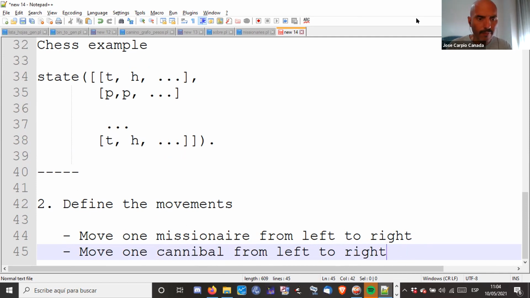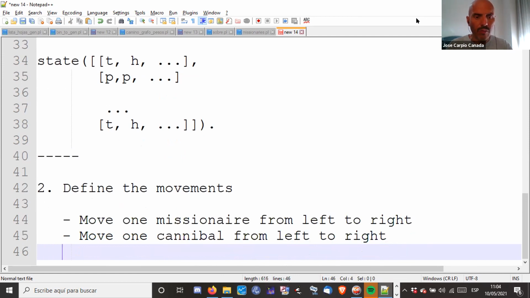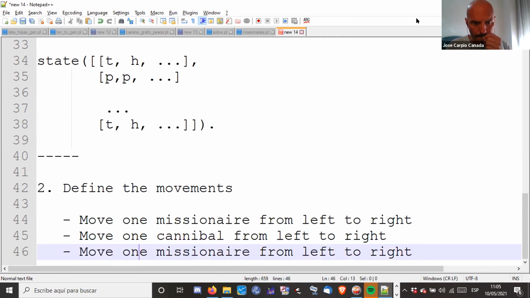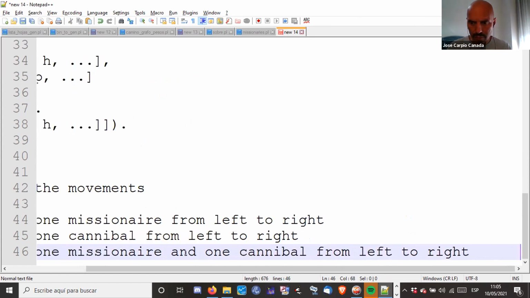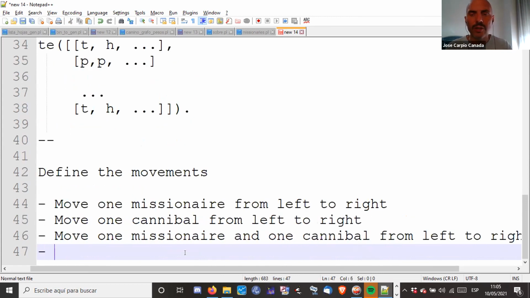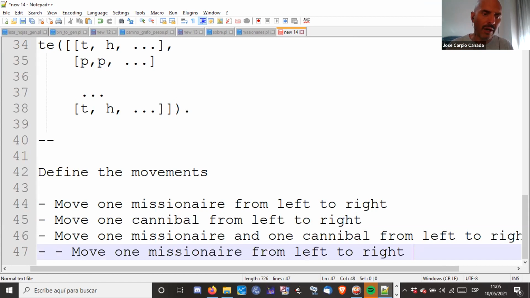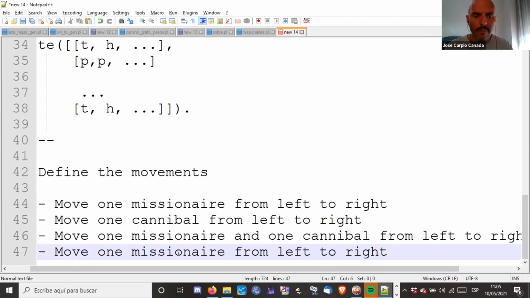What more? I can move one missionary and one cannibal. I can move two missionaries, two cannibals, and so on. And from left to right and from right to left are possible movements.